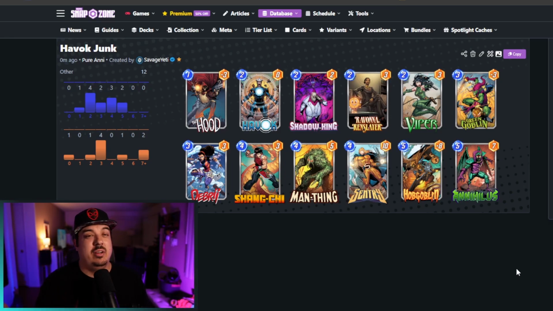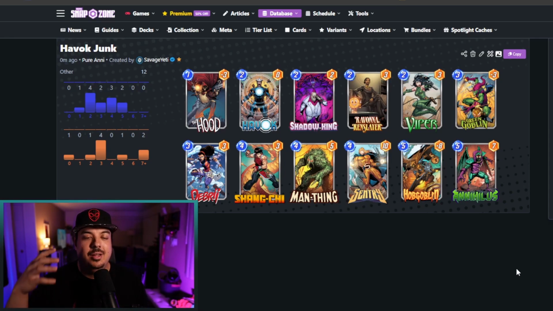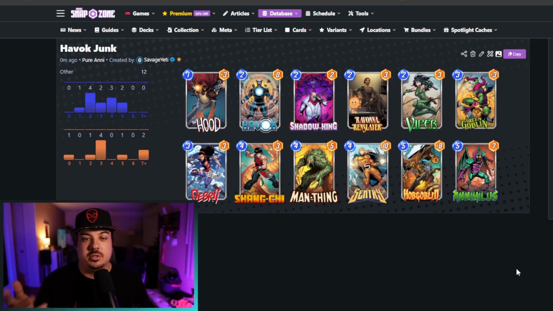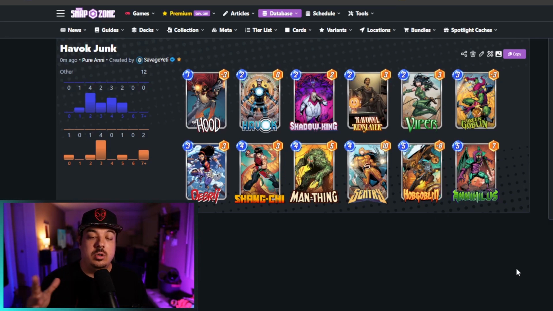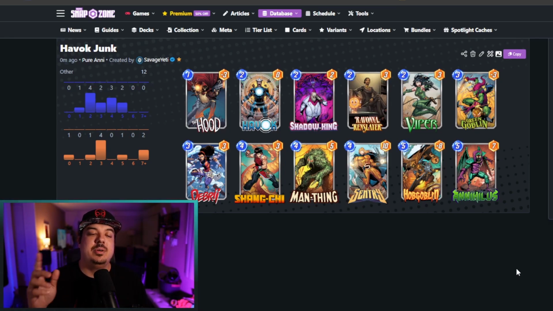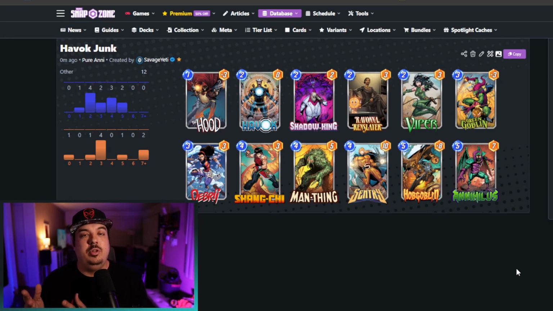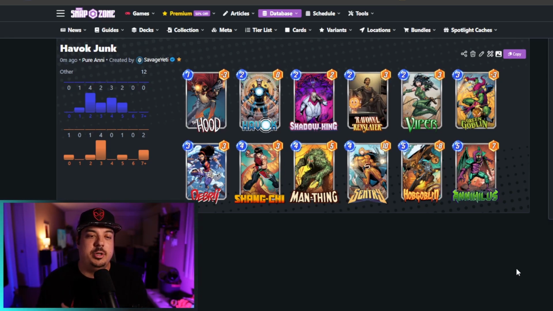The idea of this deck, if you haven't played Junk before, of course, is to get as much crap on your opponent's side. Be it you play Hood on turn 1, Viper on turn 2 to send that Hood over, or with Havok, the idea is to play Havok on turn 2 and then play Viper to send that Havok over on turn 3.